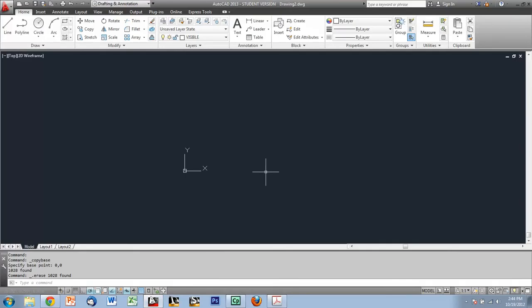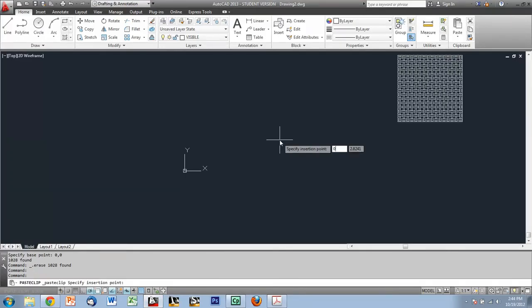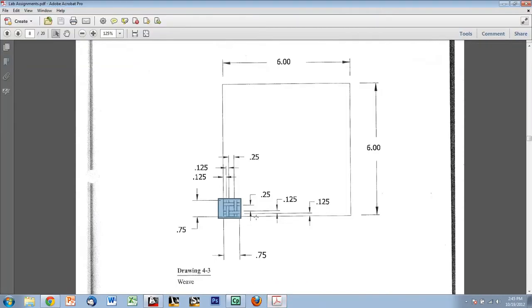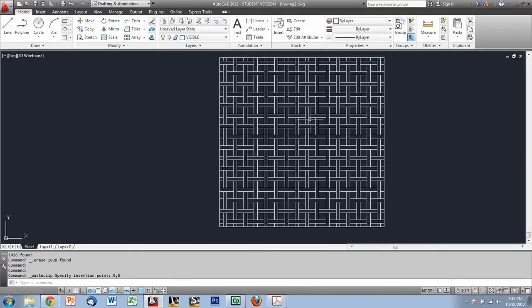So if I go back over to AutoCAD, you can see that ultimately that's what we're going for. So some people in the past have drawn exactly what you see here and they forget to array the hatch pattern. So make sure when you get done, this is not what your finished drawing should look like. It should look like what you see in AutoCAD here, where you have this full interwoven pattern.